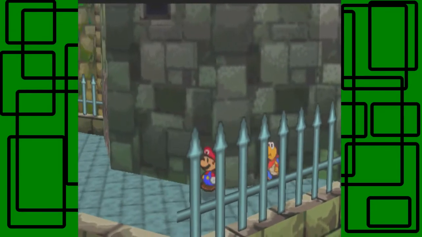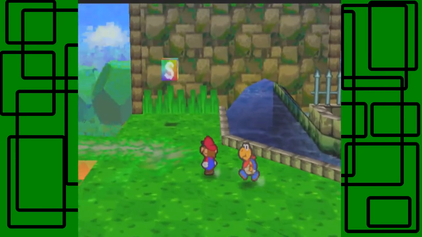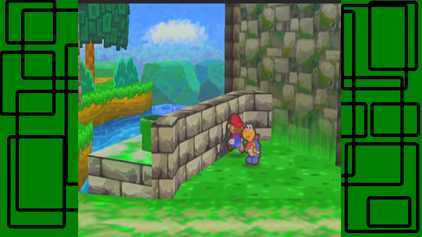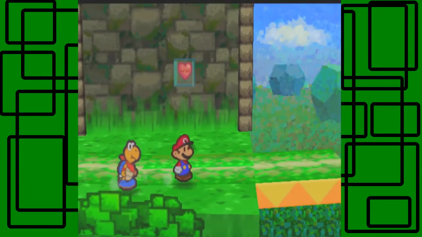There might be a bomb wall right here. And also, there's a bomb wall over here, too. I'll show it off real quick. We'll have to wait on that, I guess, because we don't have any way of blowing the wall up yet. The keyword is yet.